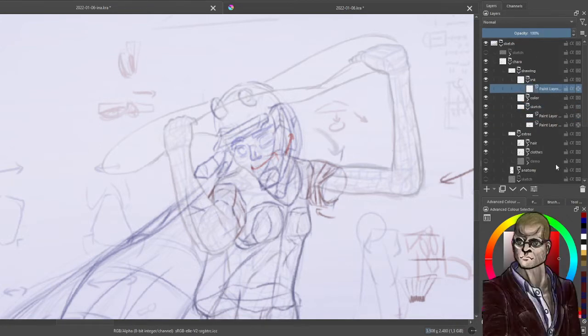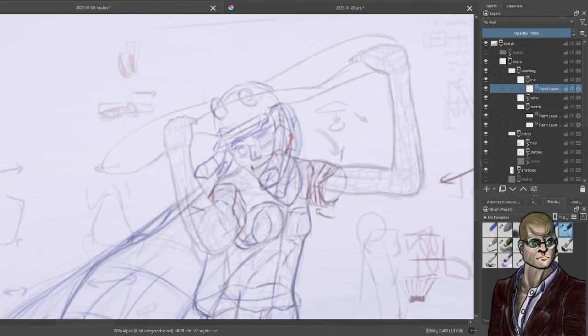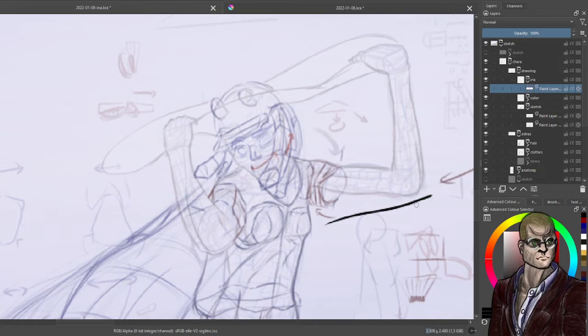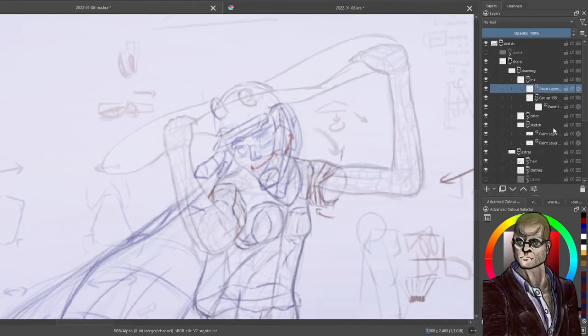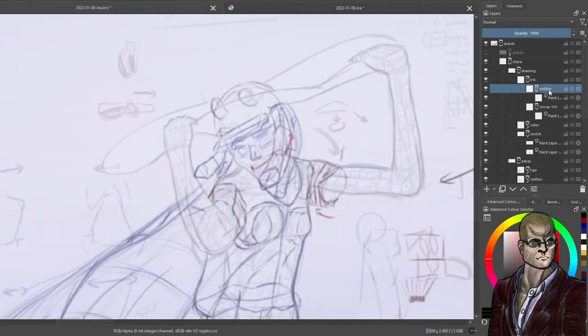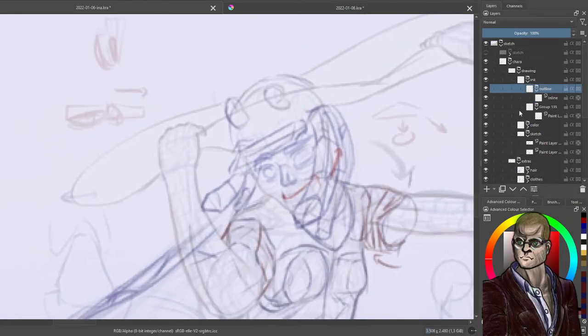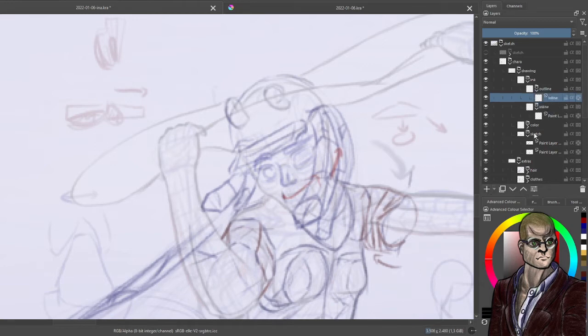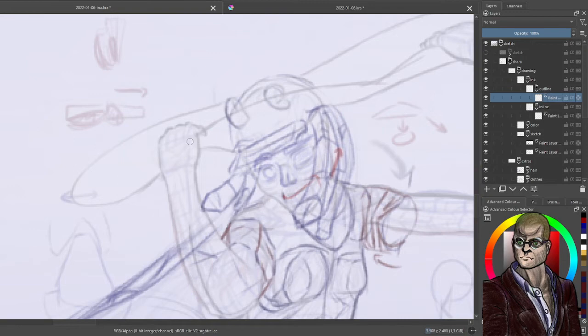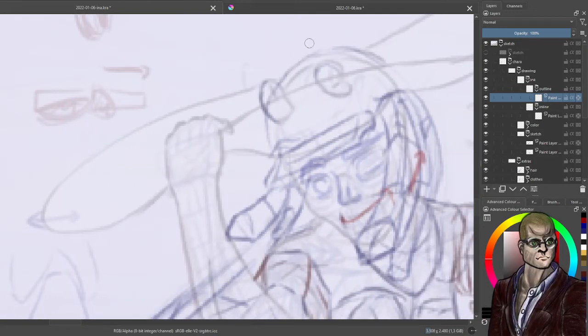Turn down the opacity a bit and start trying to ink this a little bit. See, with this, at this scale, I think the G pen is going to be relatively good for the detail that we want. Is there going to be a fair amount of detail here? Again, I am going to group this into outlines and inlines. Nope, this one is going to be the inline, not the layer inside the outline. And then let's get into it.